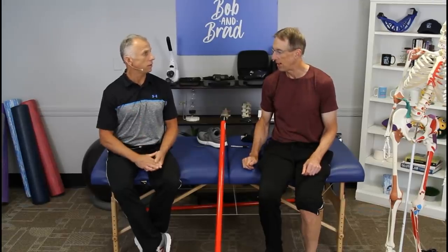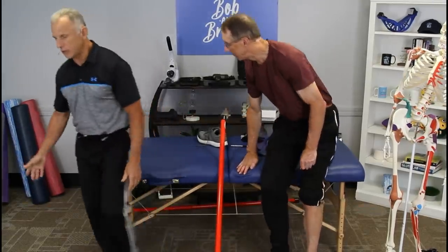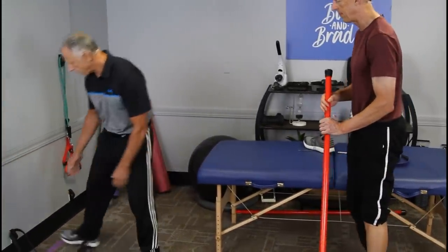So as a general rule of thumb, you want to first off see if your calf is tight. Your ankle is tight. And there's an easy way to do it. You don't need equipment or really anything. Do you want to go over and show it, Brad? Yes. Can you come over this way, Tanner? You can take that band out of there, Brad.